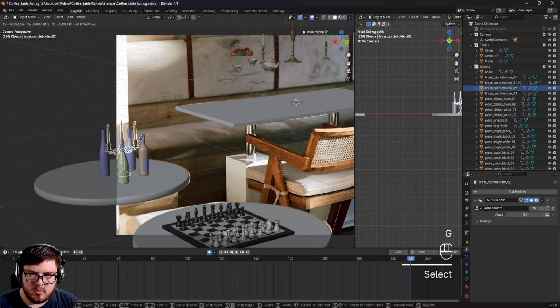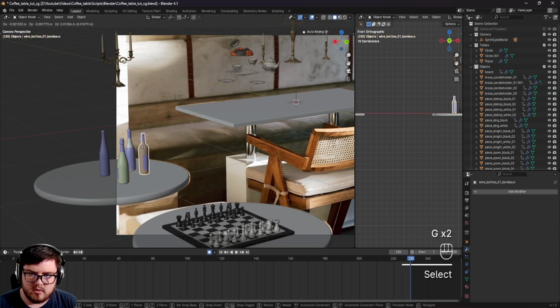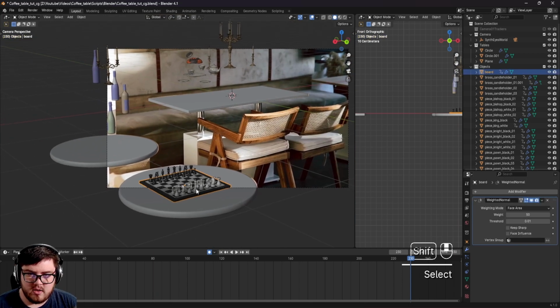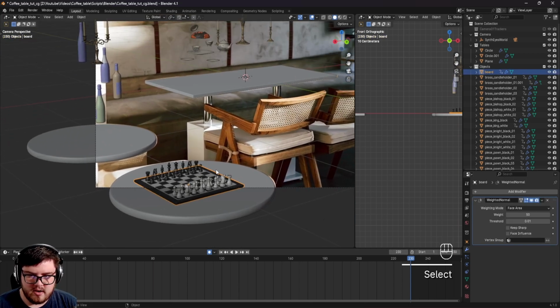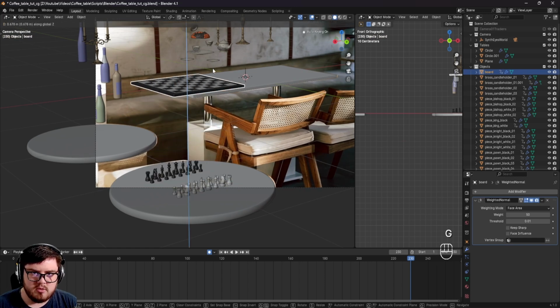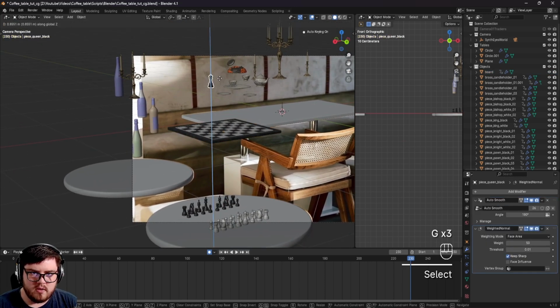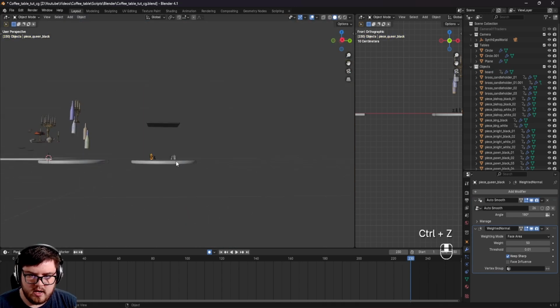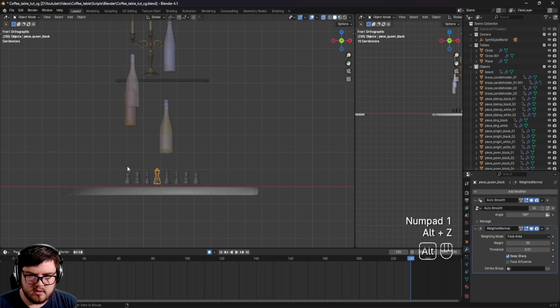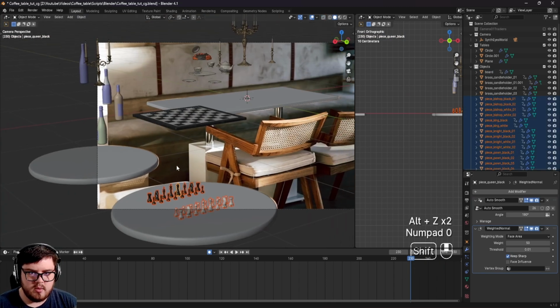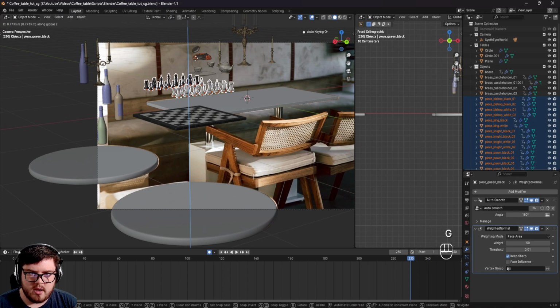And so here is where we want to get some fancy stuff as well, and just move these wine bottles how we think it should actually look. And then finally, the fun part is this chess set back here. If I Z move that up, I want it to stop up here, like right there. And then I want all of these pieces to be up in the air. So let's select all these pieces right here. So there are all the pieces. And then we can just Z, we'll move those all the way up here.